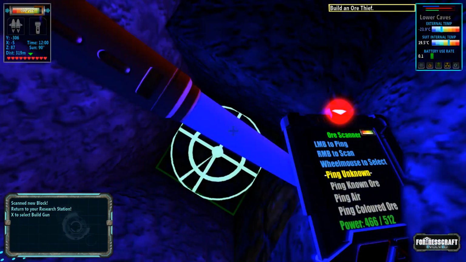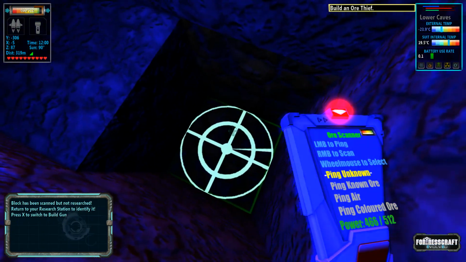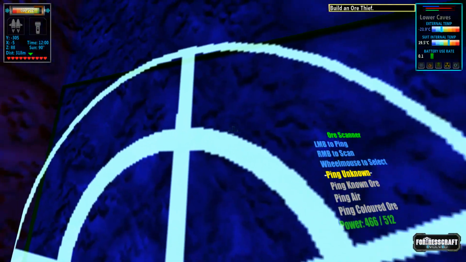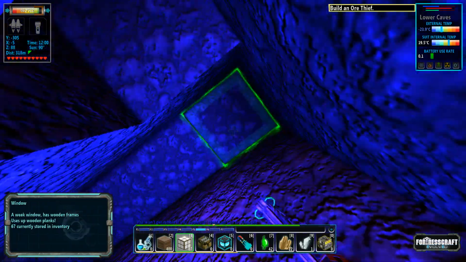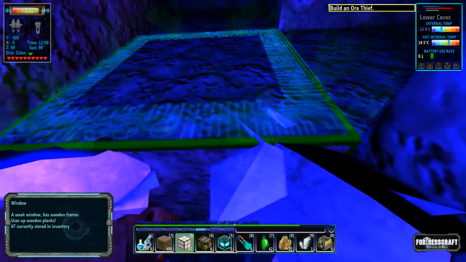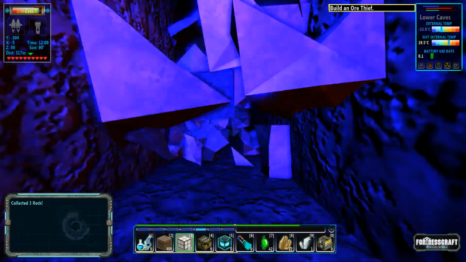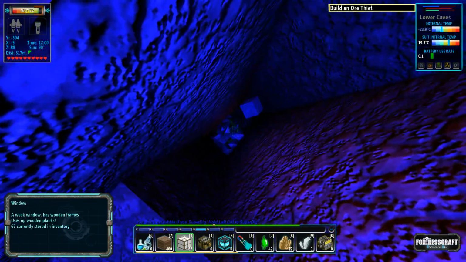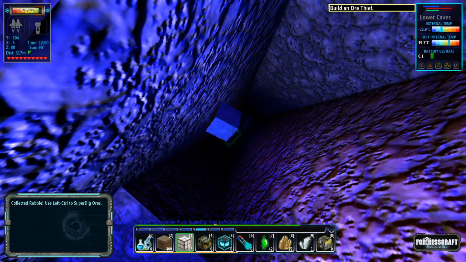So what does this look like? I can't tell. Looks like gold, actually. Looks a lot like gold. So where are we? I feel like we'll just dig a line up here. We just ran into something else, didn't we?